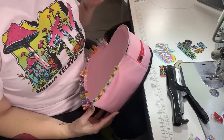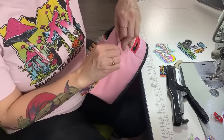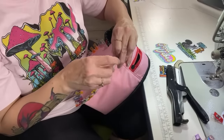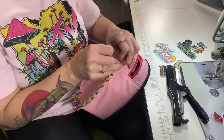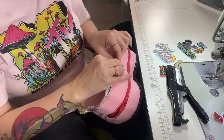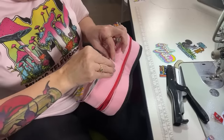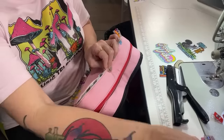Not sure my machine could do that bag. Yeah, it's doable if you interface it correctly. So if you have a lighter weight machine, don't use so much heavy interfacing, and you'll be okay. But I have a machine that can handle it, so I'm gonna do it.